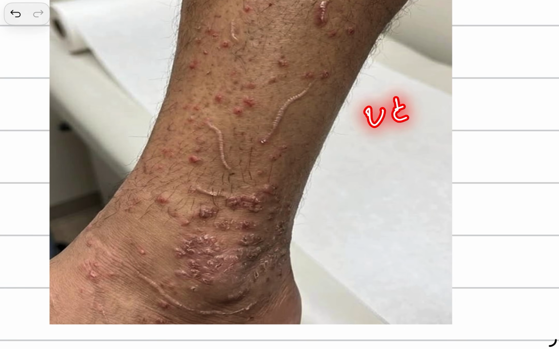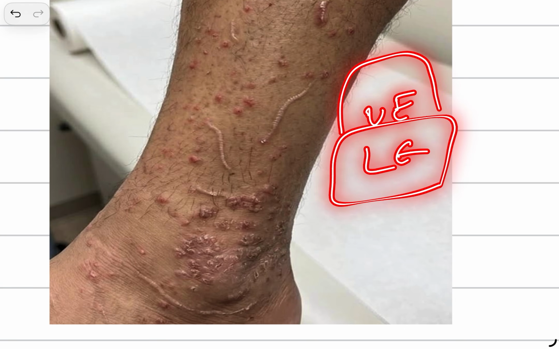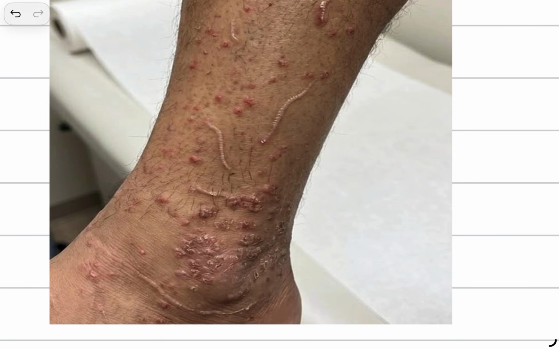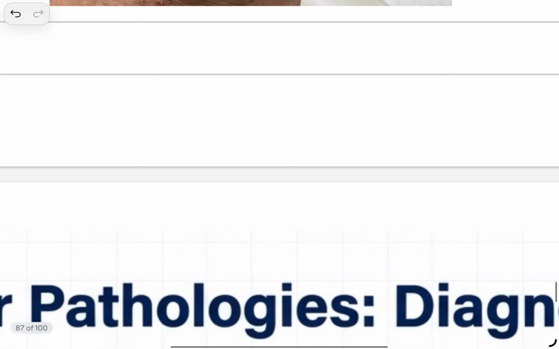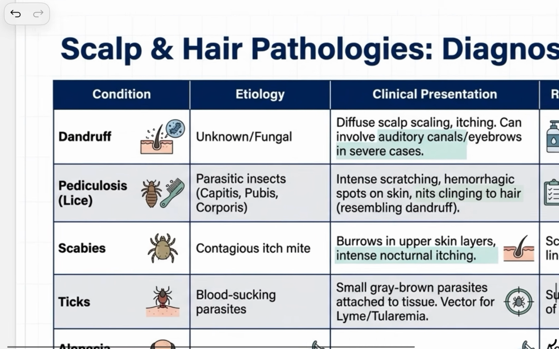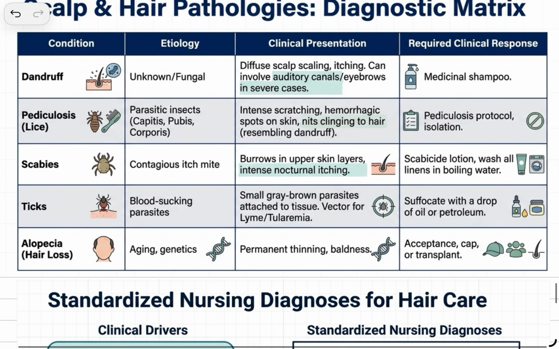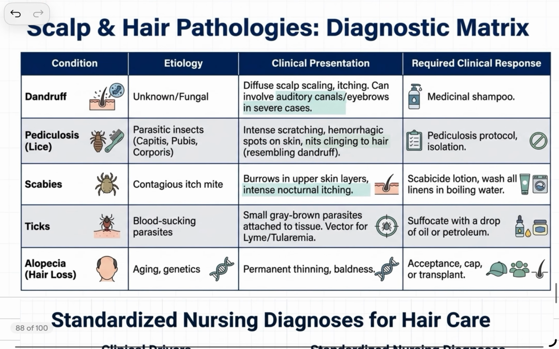Especially in the upper extremity and also the lower extremity, it will cause this. For that we need to give the scabicidal treatment, and also we need to treat it with permethrin. This one I said in the previous class, 5% permethrin we need to apply. Clear? So one by one we will discuss. For dandruff, what we can do? Dandruff is dead scalp tissue above the epidermal layer.